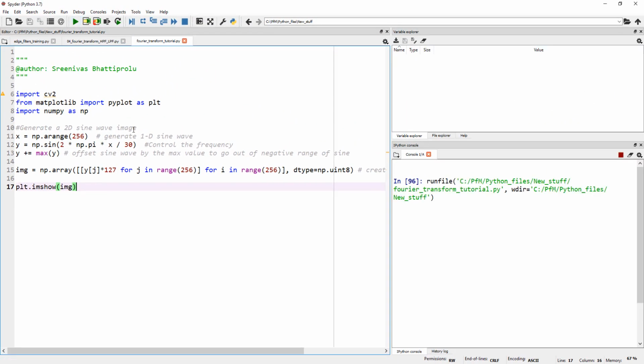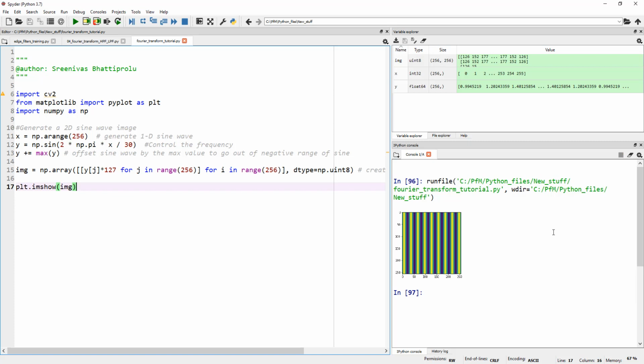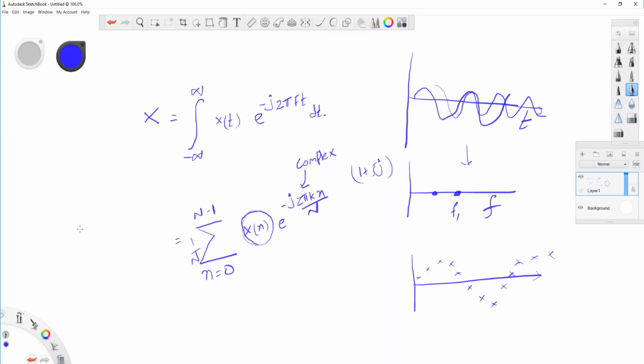I'll share this code with you, but this is nothing but a sine wave, except instead of looking at it as a 1 dimension sine wave, we are doing 2 dimensions, which means a bright spot here, dark bar, bright here, dark there, and so on. The peaks and the valleys.